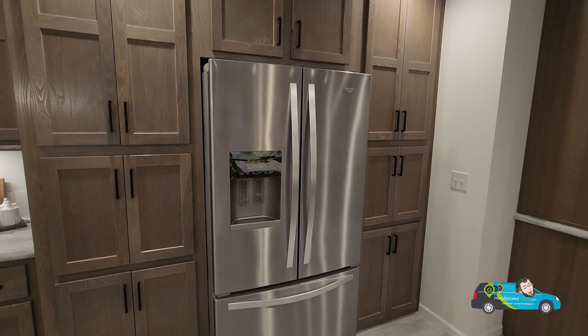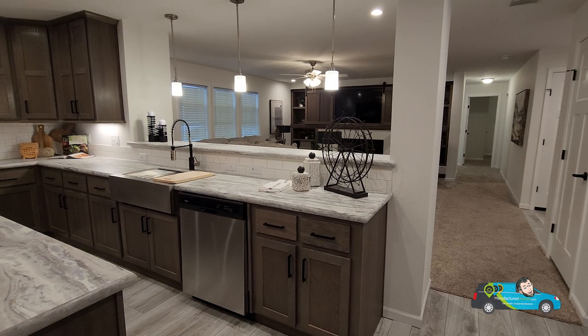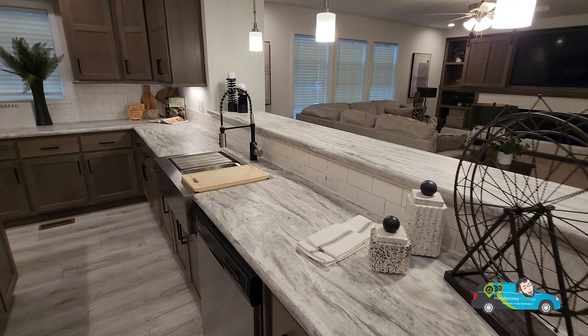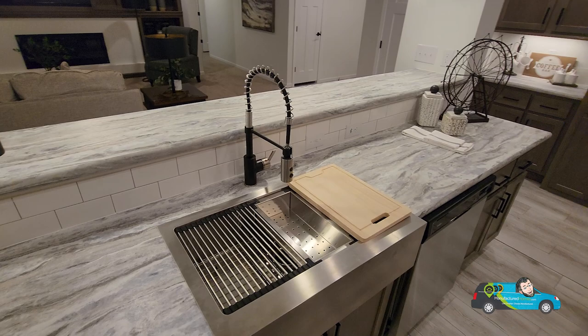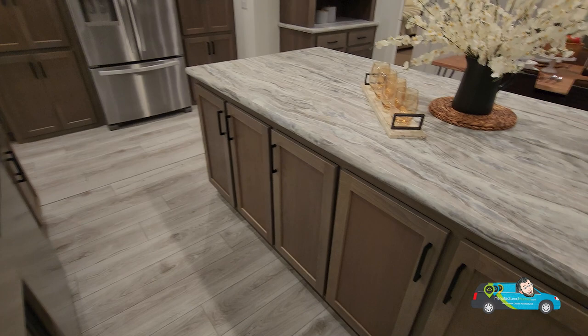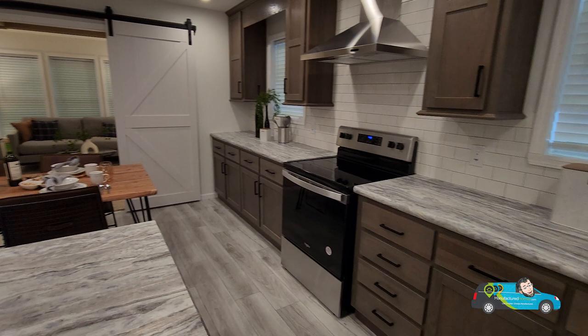And then we have this beautiful French door refrigerator with a pull-out freezer on the bottom. Really nice. Lots of counter space. I like those lights right there. This home has candle lights throughout the entire thing. Just to let you know, we have a nice farmhouse sink here, and the cutting board, the strainer, and rack do come with the home. Like I said, ceramic backsplash throughout the entire kitchen. This is an optional island, huge, plenty of storage underneath. I like it there because, depending on what you're cooking, it's an added space, but with the amount of counter space here, do you really need it? Really?